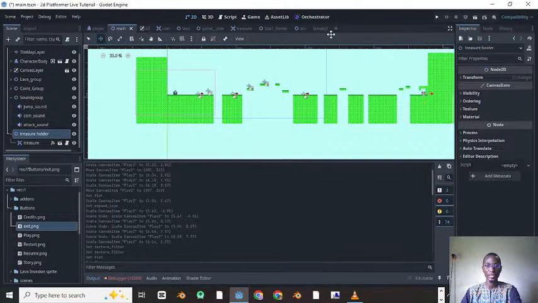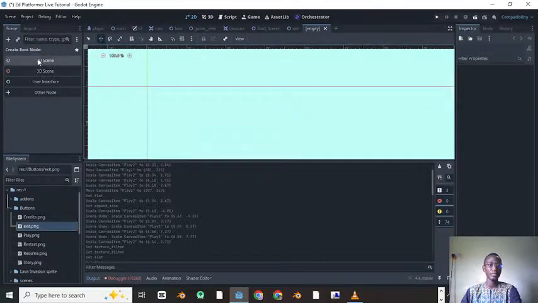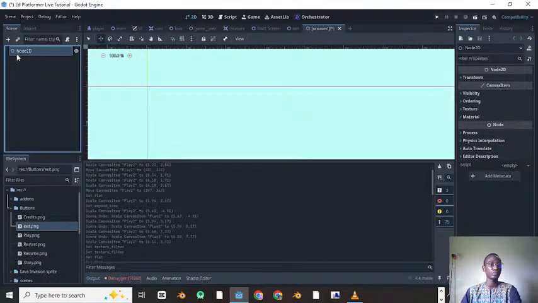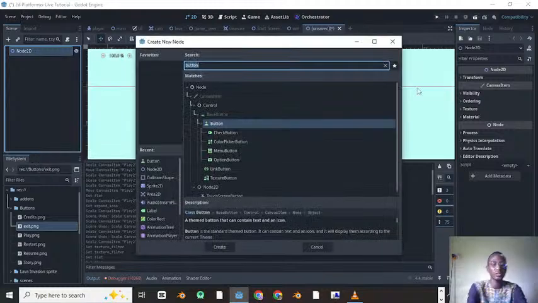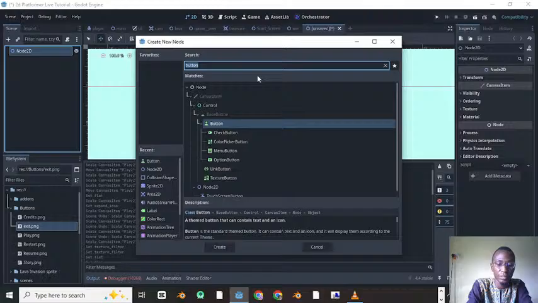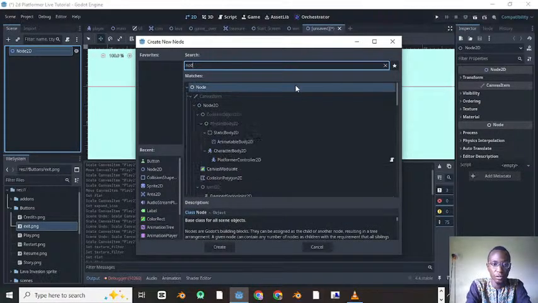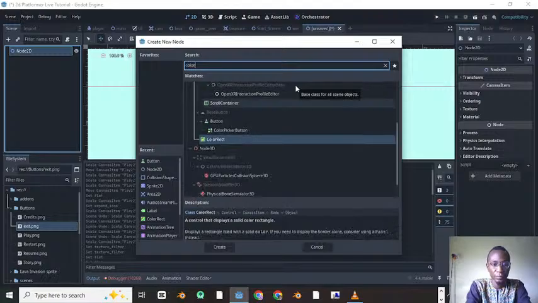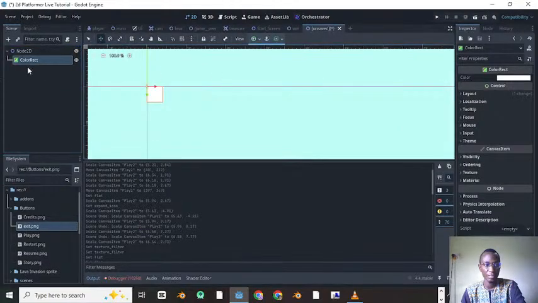Okay, so let's go get our pause button. If I click on the pause button, I can just click on this 2D and do the same thing. I think I would like to save my time. Okay, let me just go ahead and do that. I'm going to use my node, color rect. So if you're joining us for the first time, you don't know how I create all those things. Let me just show you.